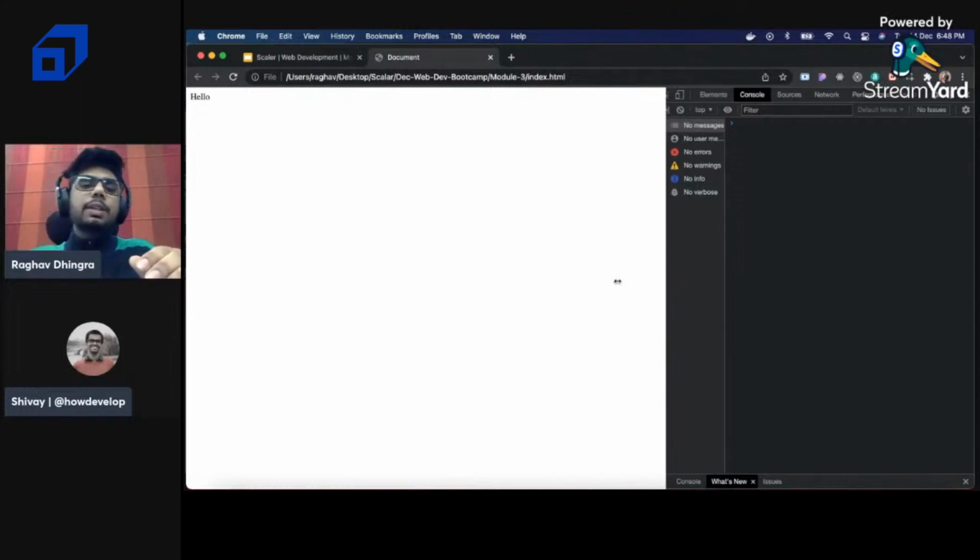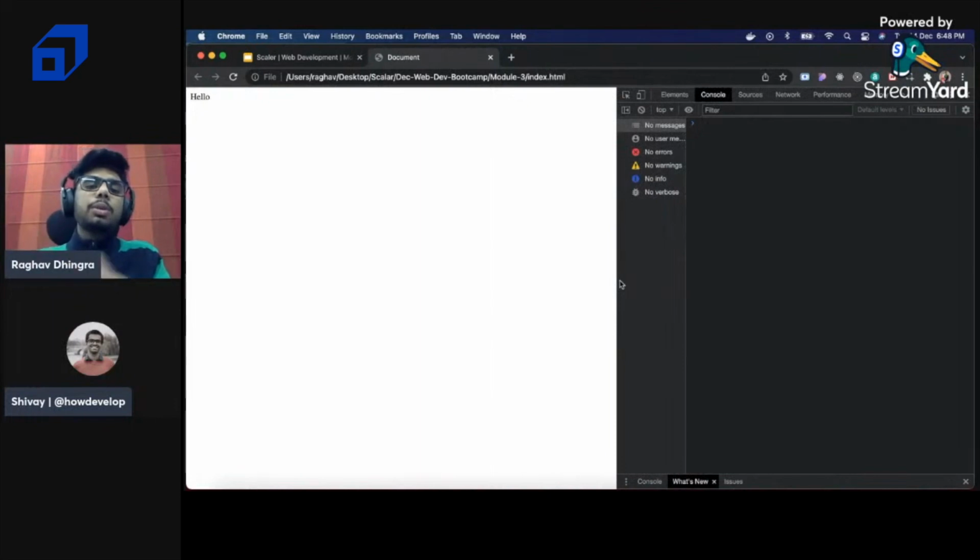Basically, every browser has its own JavaScript compiler. In the Chrome browser, we have the V8 engine that compiles all JavaScript code. And we can execute each JavaScript code that we will be writing within the HTML document. That would be executing within this console, and the response would be provided within this white space, the main content area of the browser.